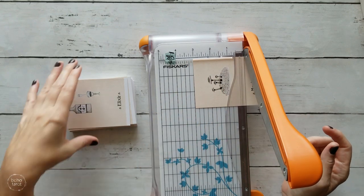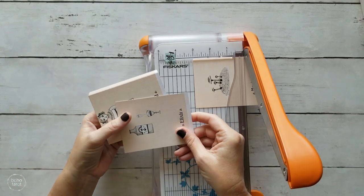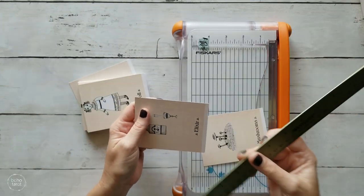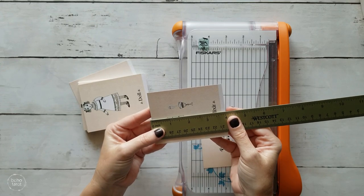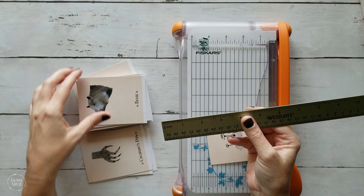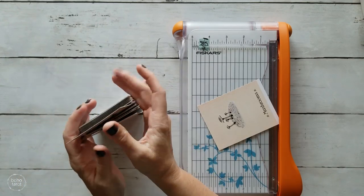The only other thing that I want to check here, before I make my first cut, is whether there are any cards where the image is going to get cut off if I cut it to the 3-inch mark. It'd probably be easier to just do it with my ruler. So looks like our doll is good. These are probably all going to be good. So we should be good.